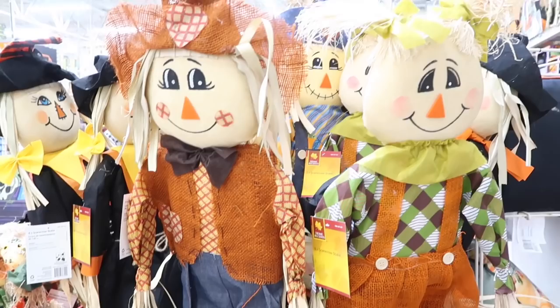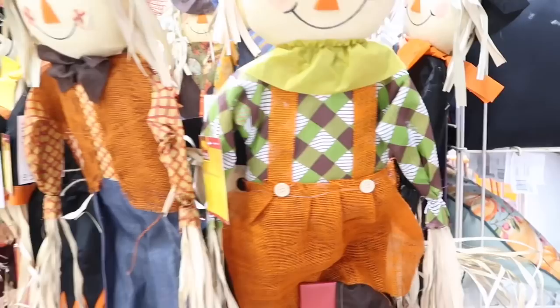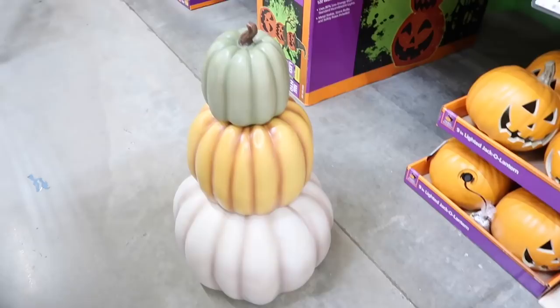When I looked at these scarecrows, it reminded me that my mom used to call my brother and I Raggedy Ann and Andy — I thought that was so cute. Now these topiary pumpkins have absolutely stolen the show. I love these; they are such a great price point — a stack of three at $39.98. That is a phenomenal price, and I love the fact that they store within each other because the bottom is hollow.